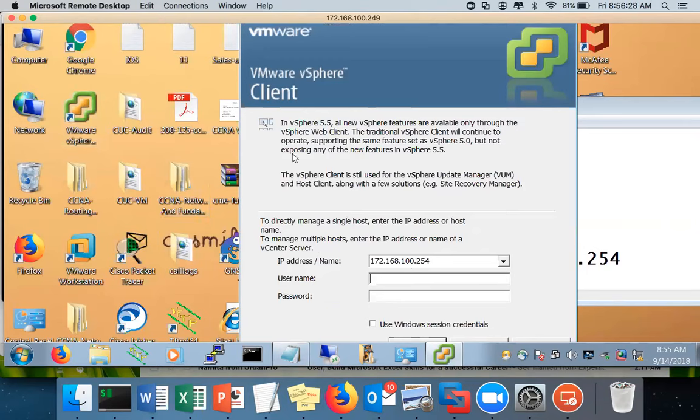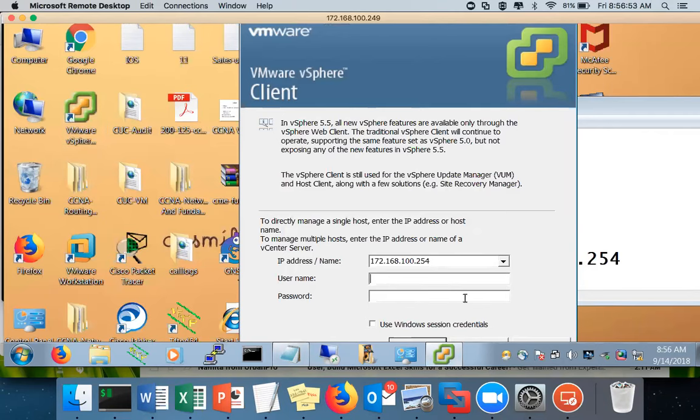It could be anywhere, not necessarily directly connected. It could be anywhere in your network or maybe public, and through VPN also you can get connected and access this 100.254 ESXi server, right? So we have already verified that there is reachability. What we'll do is we'll now access that ESXi server, right?